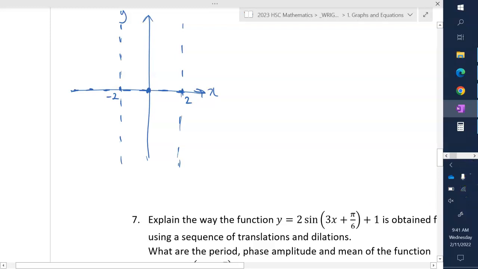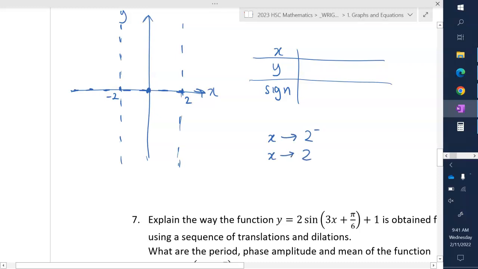What you need to do, though, there's still more information, and even though the question hasn't asked you to do this, you can't answer the question without doing this. So we need to look at the sign, and then we might need to have a look at what happens as x gets to 2 from the negative direction, and as x goes to 2 from the positive direction. We can look at that with minus and positive, with minus 2 as well. But because it's odd, if we just look at it in this one part of our graph, we can mirror it over the other side because that's what the odd function is telling us.